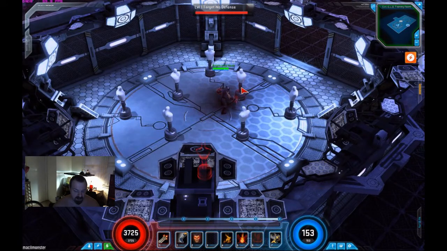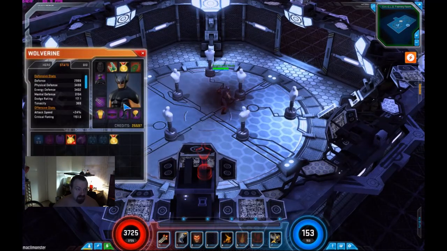Oh, did it wear off already? Here, we'll repop it. There it is. 1151 crit rating, giving us a 50% chance to crit. That's just absurd. If we could find something with Brutal Strike, that would pay out in spades.